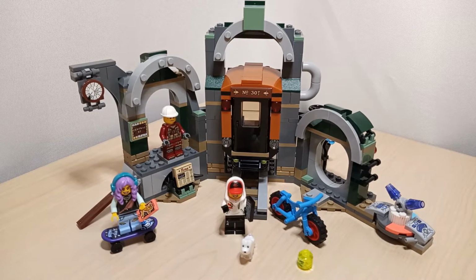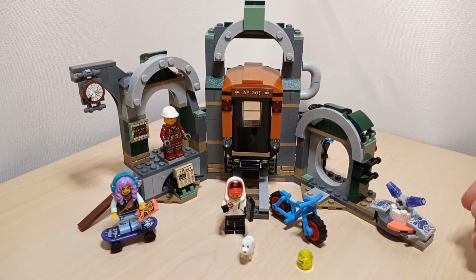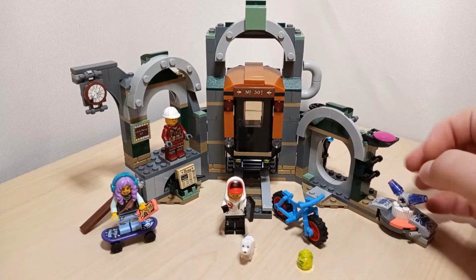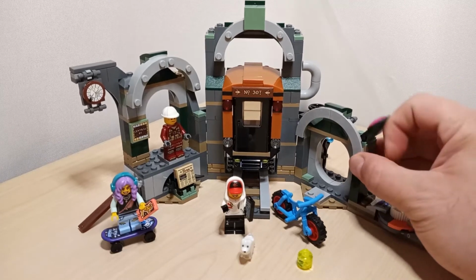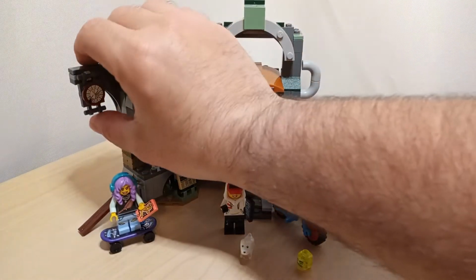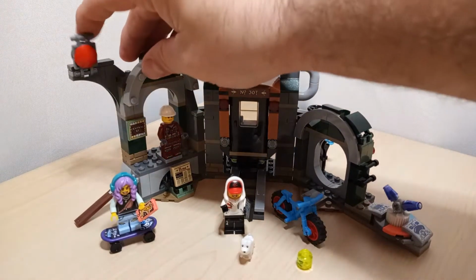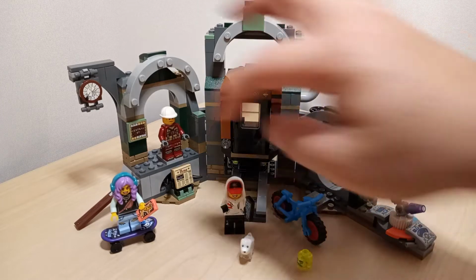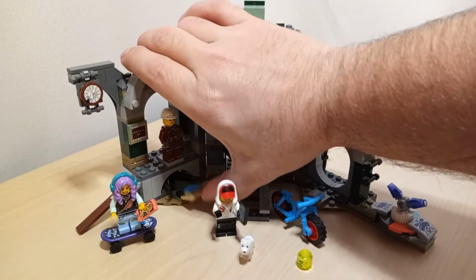And if you've seen any of my other hidden side videos, you know that I don't have a phone capable of the AR game, which is sad. But there are a couple places in here that have the color indicators for that, and you got the magenta slide, which is a pretty rare thing. I don't know if I've ever seen one before. And then you've got the red slide over here that flips up, that you scan into the phone, and then also behind the newspaper here, you got the dark azure.